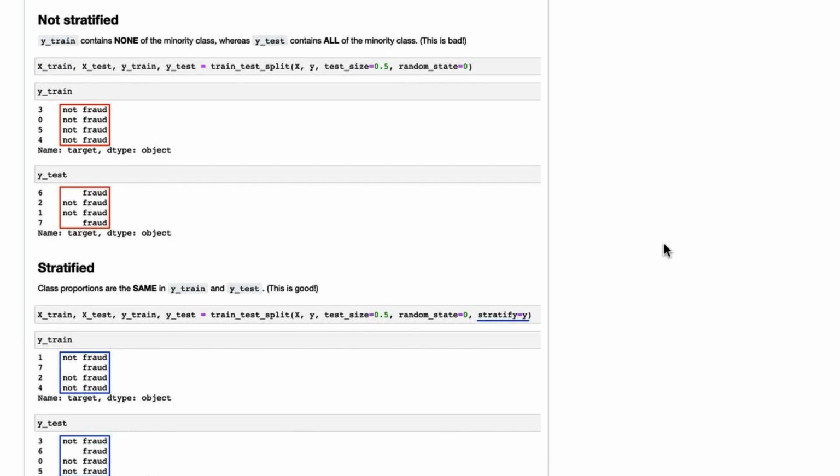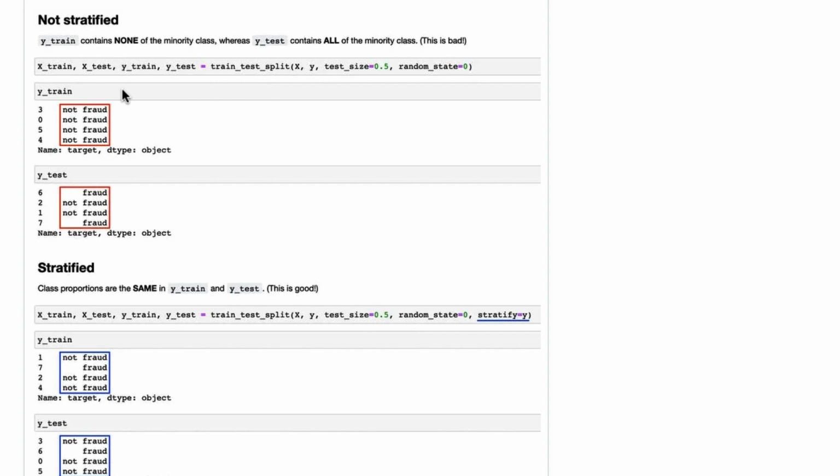We've got a demonstration data set with only 8 observations in it, and we're going to use train test split for model evaluation. I pass it x and y. I'm going to set a test size of 50%, which is just for demonstration purposes. Normally you wouldn't split 50-50, but the point is we've got 8 observations, and with a test size of 50%, we're going to split into 4 in train and 4 in test. Okay. This is not stratified, and I'll explain that in a second.